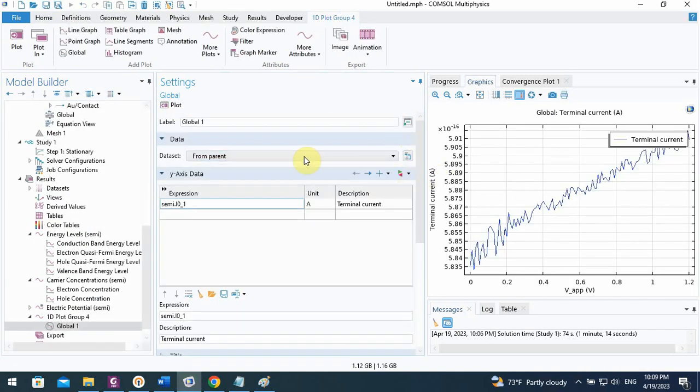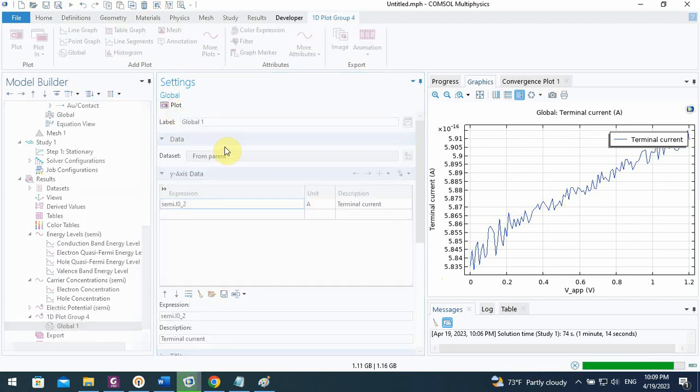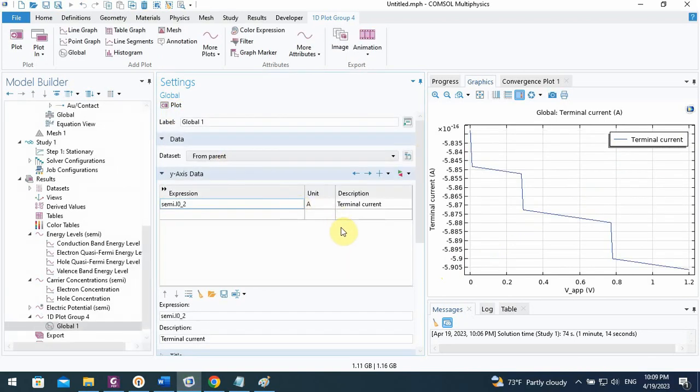Or maybe if you choose a wrong contact, the current may not be good. Let me change it to semi.I2. Here we have this behavior of current density.